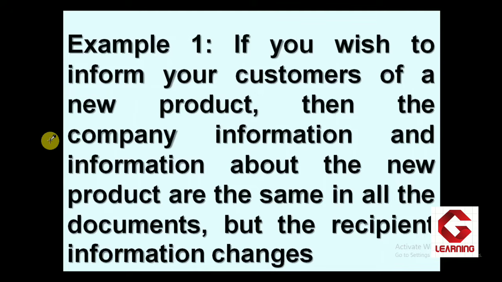Now as this company is going to inform 100 customers about the newly launched product, you can notice that all the 100 letters will contain the same details of the newly launched product, but the top of the letter will contain the address of the customer, and that part will be different or unique for each customer. So in 100 letters one part will be the same and one part will be different or unique for all the letters. In such cases we are using the mail merge feature.